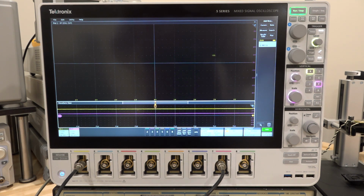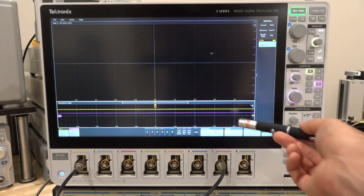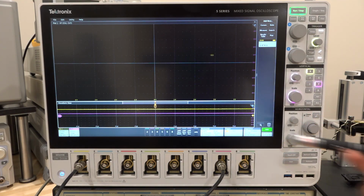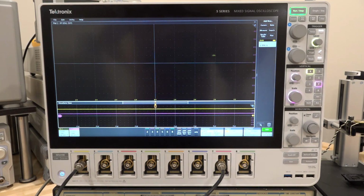And of course, you can do anything with this data with the Tektronix 5 series. It's not a problem. So what I'm doing is I'm showing the two signals down here. And you can see there's some tiny changes as I move around. And the reason is because sound is also being reflected off of me and off of the environment. And there's going to be some perturbation in the signal because of the secondary reflections of sound.